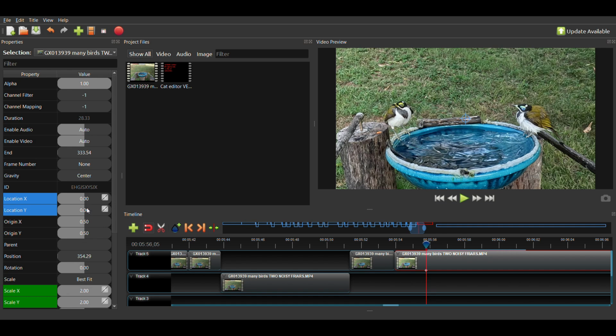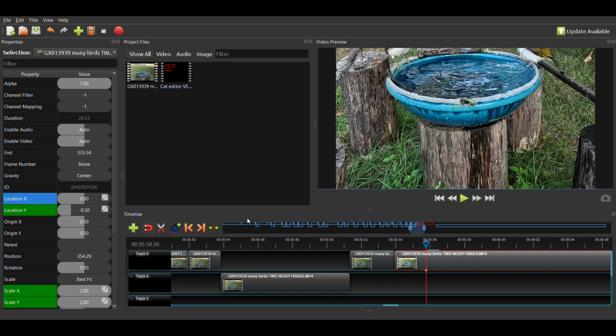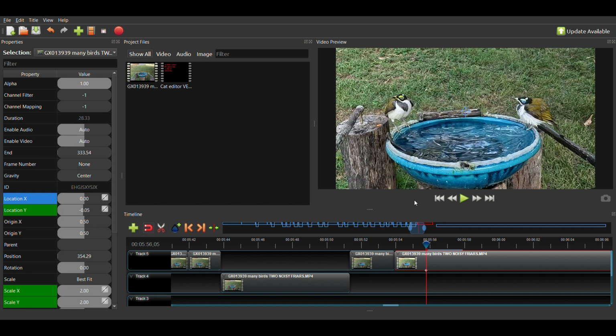And we might go down a bit. Minus 0.05, not minus 0.5. Okay. So what this will have done is, from the very start here, it won't be at 1 and 1 for scale X and Y, or 0, and it might be a point of 0, 0, but it will be a gradual change.